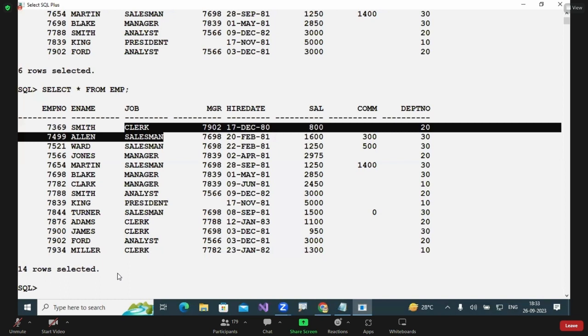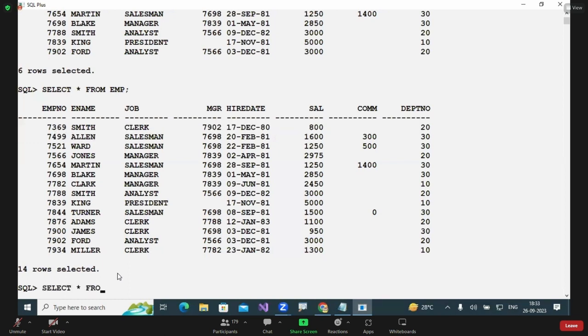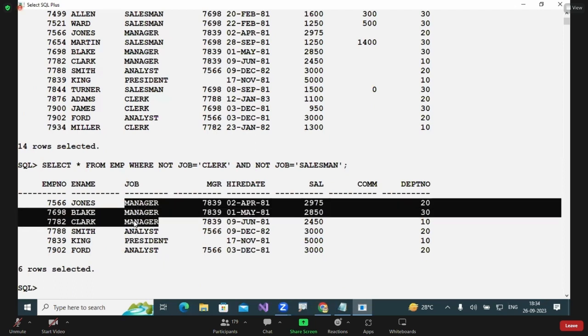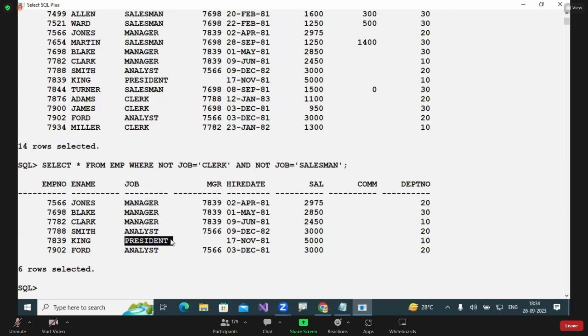So now we can write: SELECT * FROM EMP WHERE NOT job = 'CLERK' AND NOT job = 'SALESMAN'. Now you can see except clerk and salesman, the remaining people come to us: manager, analyst, and presidents.